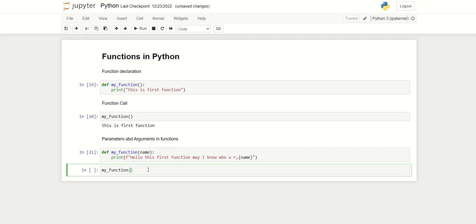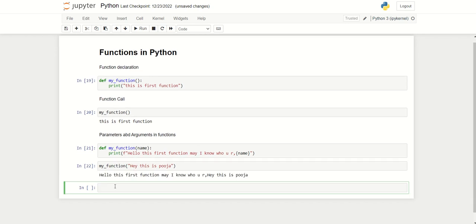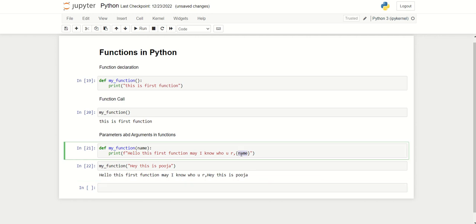I need to send the value. Pooja. Hey, this is Pooja. Okay, now run this. Hello, this is the first function, may I know who you are. Hey, this is Pooja. So it is adding here.